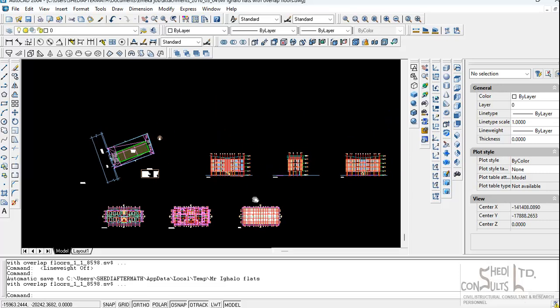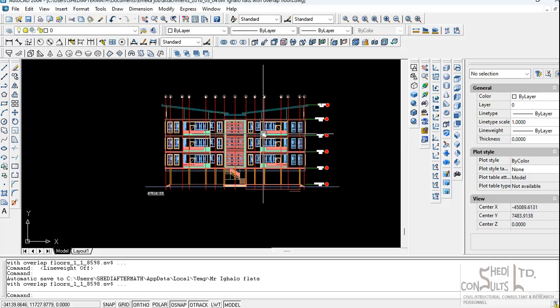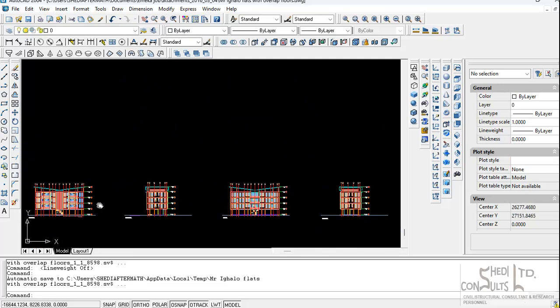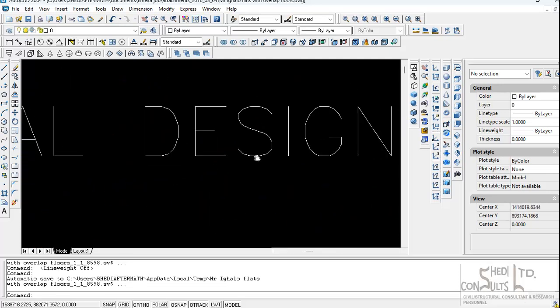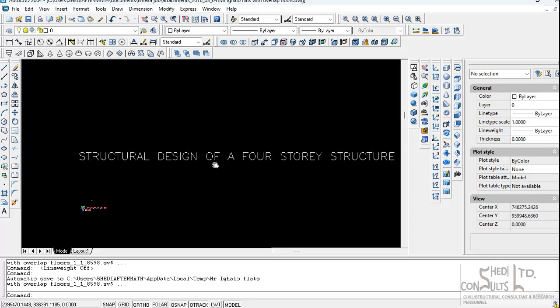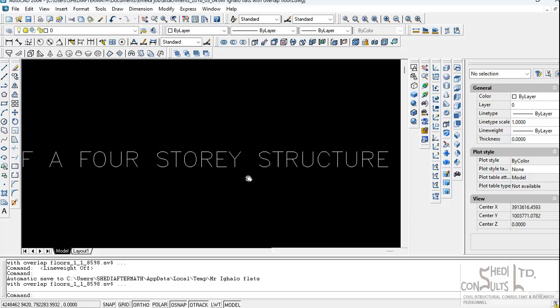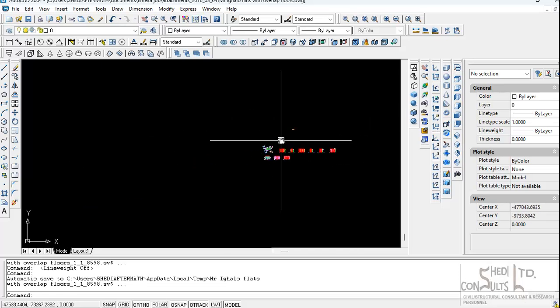At the completion of this training, we guarantee that you're going to be a comprehensive structural engineer and you will have in-depth understanding on the requirements for the design of a medium-rise to low-rise reinforced concrete structure.